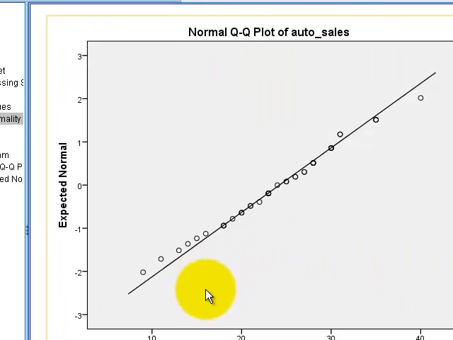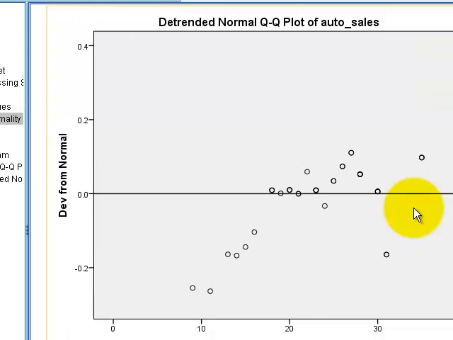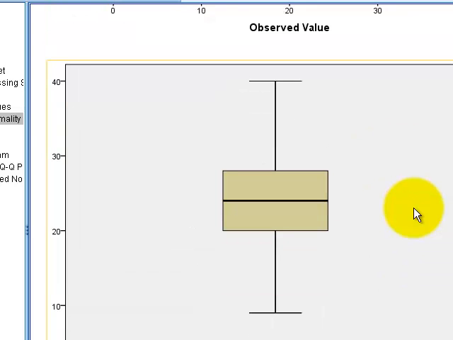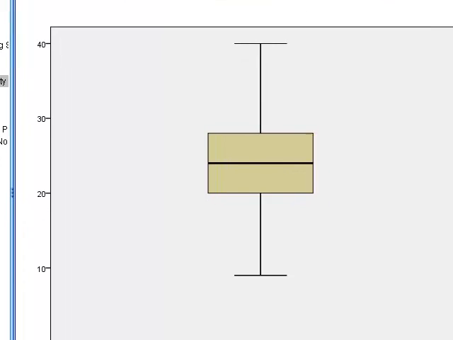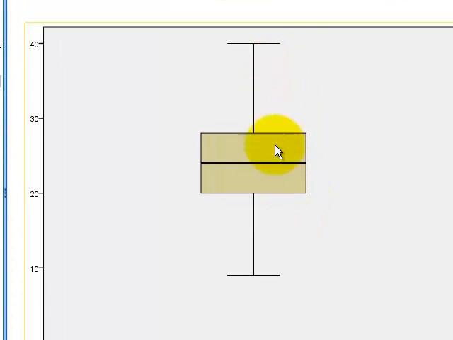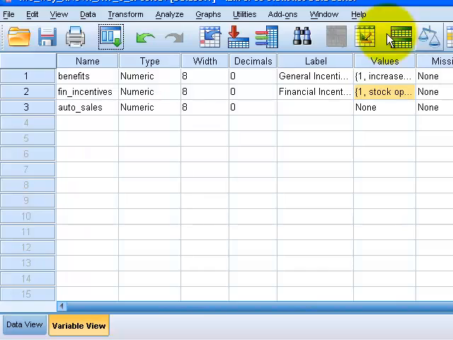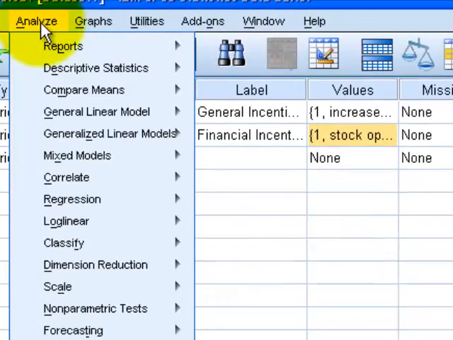And again, this is the normal QQ plot. These numbers should wrap around like a snake. Again, they're not perfect, but it's close enough for me. So I think we're okay to continue. Don't look at that one. But the box plot looks pretty good to me too. Okay, it's pretty darn normal. Doesn't tell us about any outliers. So let's go ahead and run our analysis.